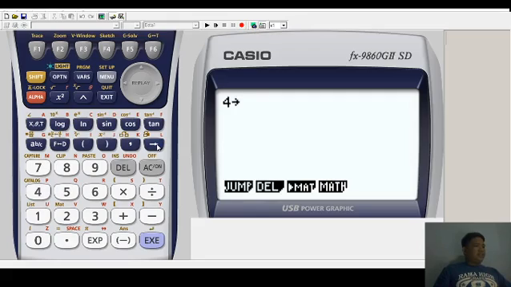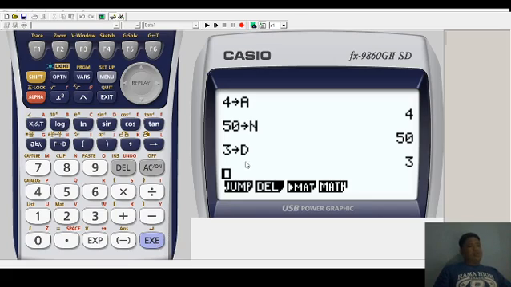You need to press 4, then this arrow right, click alpha, and click this one, the X, and then press execute. And then for our N, we need to assign 50, that would be alpha 8, so that would be our N, just press execute. And then for our common difference, the D, that is 3. So you need to assign 3 to alpha sin, that's D.